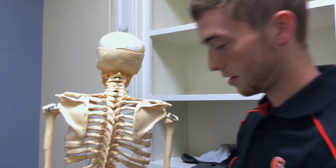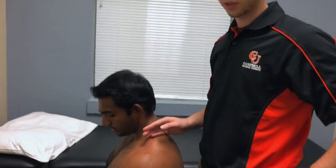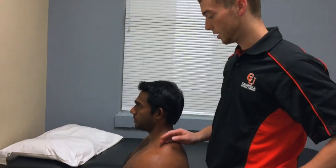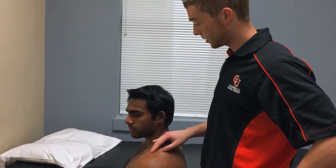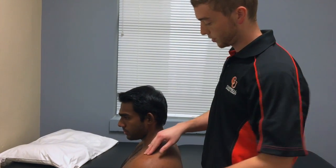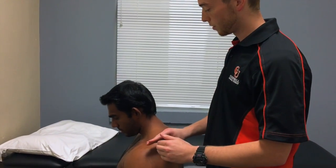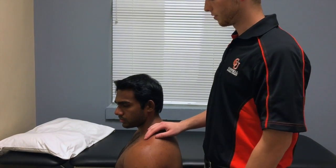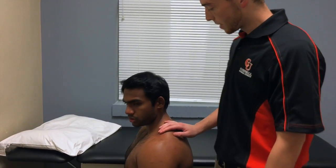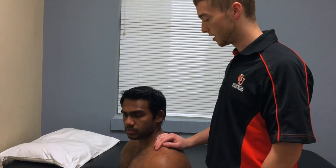So I have a patient here, Richie, and Richie's main restriction is pain. So we're going to be doing a grade 1 mobilization on Richie. I'm just going to explain to Richie: Richie, I've noticed some restrictions in your acromioclavicular joint, which is right here. It's made up of your clavicle and your acromion. We're going to be doing some light oscillatory movements at the joint, and that's just going to help decrease your pain and hopefully restore some function. Is that okay? Sure. This shouldn't be painful, so if you do have a lot of pain, just let me know and we'll stop.